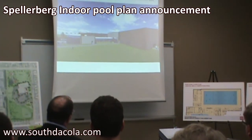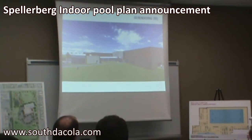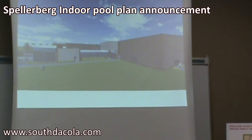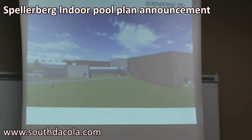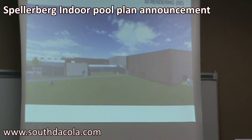Now, one thing we heard quite a bit about from the citizen committee was making sure that we have excellent deck drainage. Now, you'll notice as I went through the floor plan, we have linear deck drains. We've heard from a lot of people that those are the most effective at making sure we have a good deck drainage so we won't have puddling on the floor and things like that, because safety is paramount with Park and Rec.